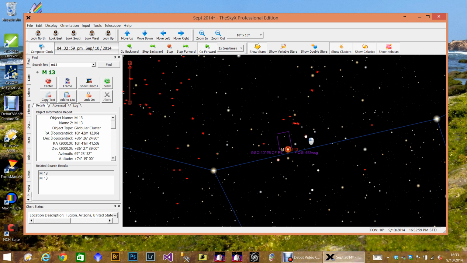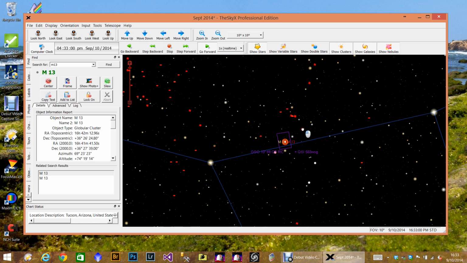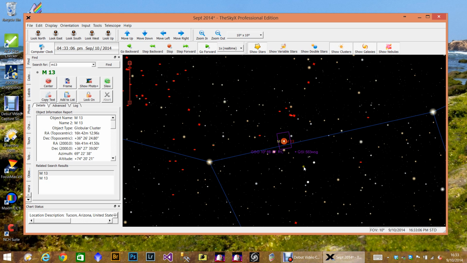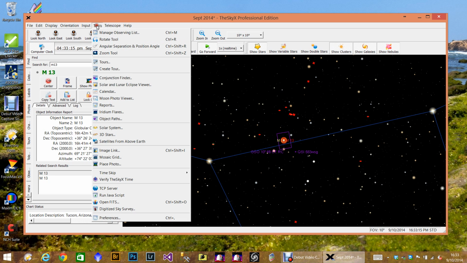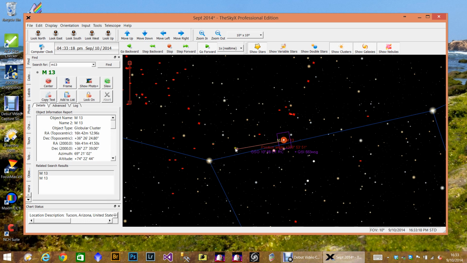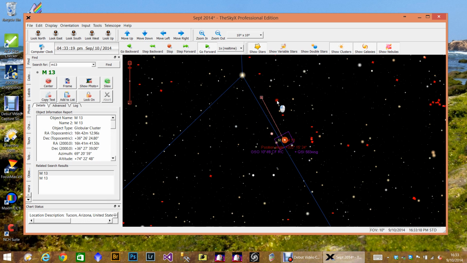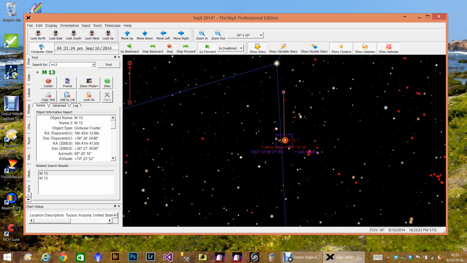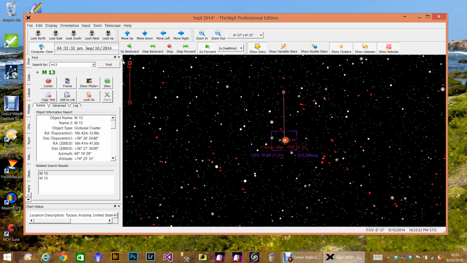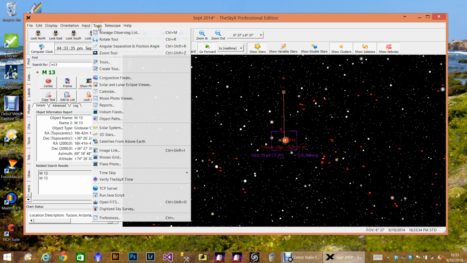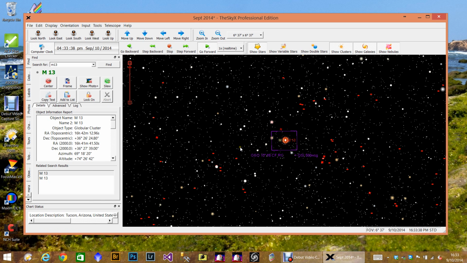So at this point, I can actually move the sky to where my field of view indicator is. And then I can use this how you normally would use a field of view indicator. You can actually rotate this around a couple of ways. Under tools, you get this rotate tool. And I always have my camera north up for the most part, and then again you can zoom in a little bit and see exactly your field of view here. I'll go ahead and turn off the rotate tool. So this is pretty much how you set up the field of view indicator.